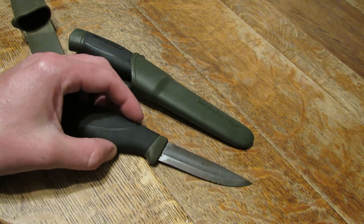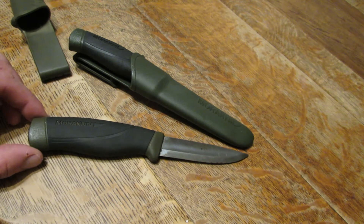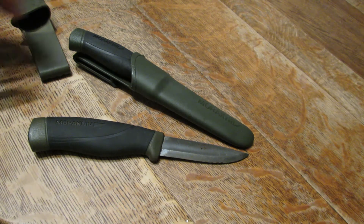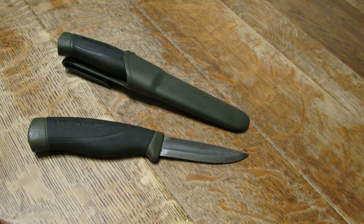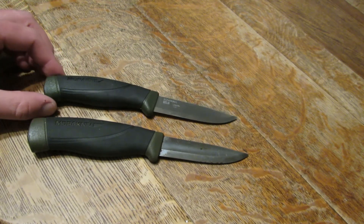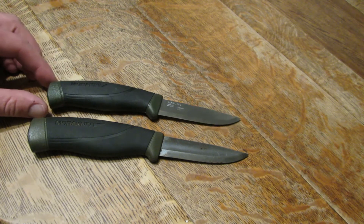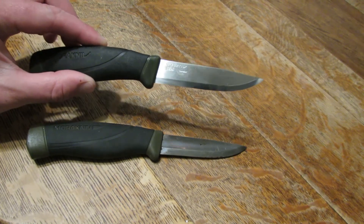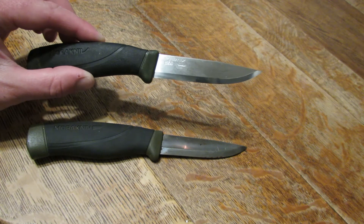These are cheap — depending on where you buy them, we're talking low-end $10, high-end $15 to $20. This one's from 2013 and this one's from a few weeks ago. They have a slightly different handle — a little shorter and thinner — but the blade's identical. I love these. It's that go-to camping and backpacking knife, no doubt.